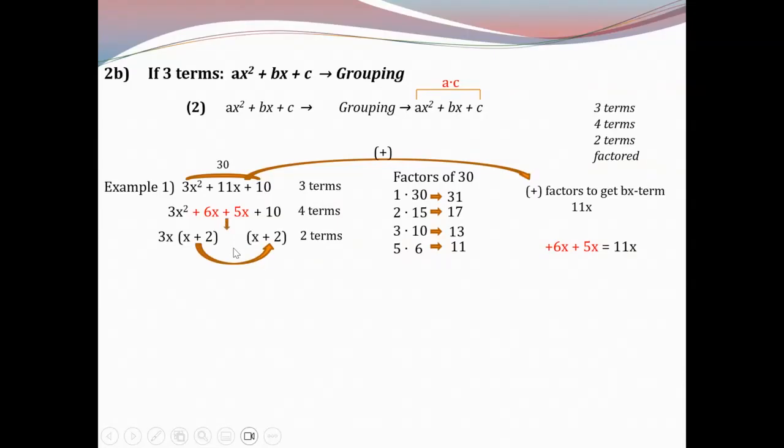The sign comes down, the plus. 1 number times x will give me 5x. The answer is 5. Right? You see I went from 3 terms to 4 terms. Now 2 terms. 1, 2. Now comes my answer. What they have in common, the left and the right, is x plus 2. What's left? The 3x plus 5. Factor. Here's how you factor these type of problems.